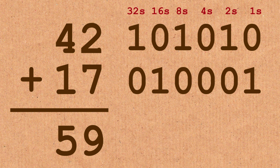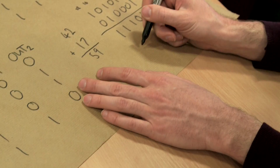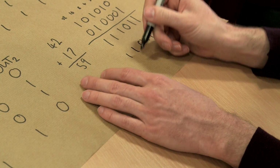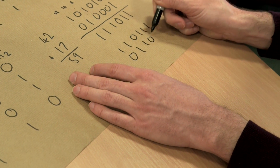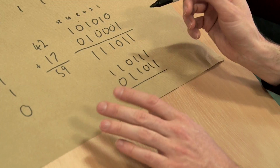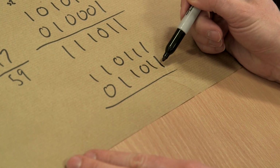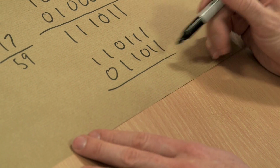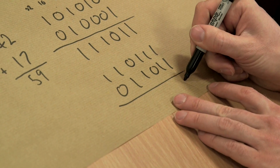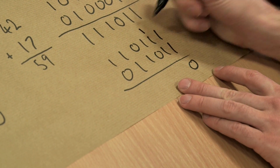So the system works. What could have happened though? Let's just rig it with some interesting binary numbers. If I had, let's say, 1, 1, 0, 1, 1, 1, and I'm adding it to 0, 1, 1, 0, 1, 1, I've deliberately lined up loads of 1s to get in the way. Because now, if I do 1 plus 1, the answer's 2. And I can't write a 2 down there because it's binary. But what I can do is write the 0 and carry the 1.